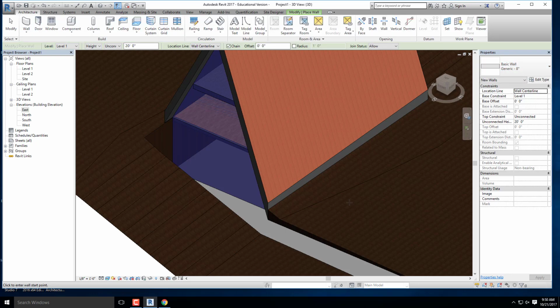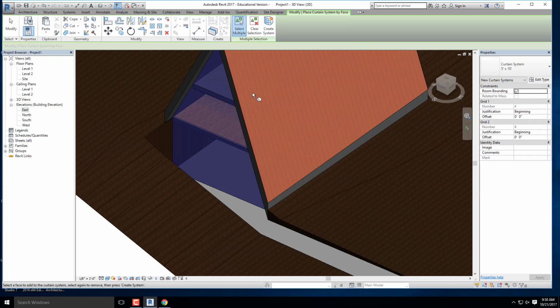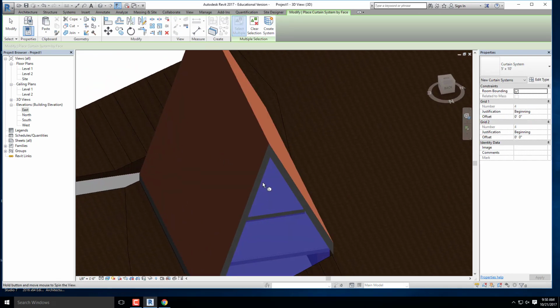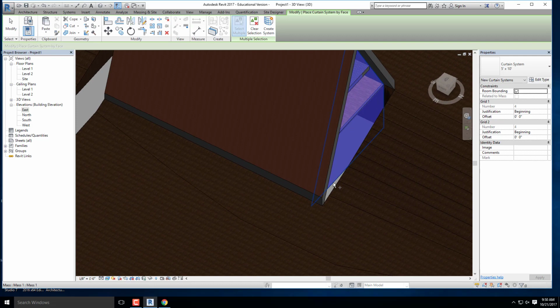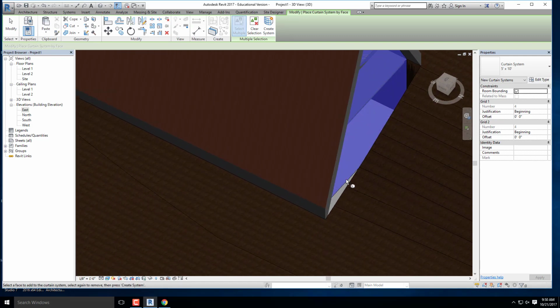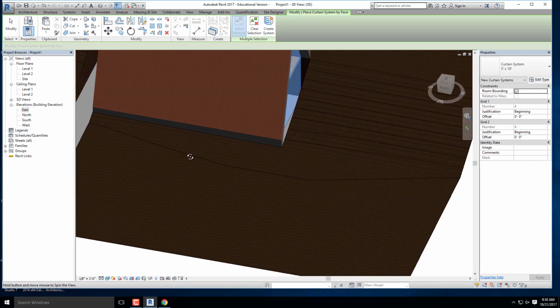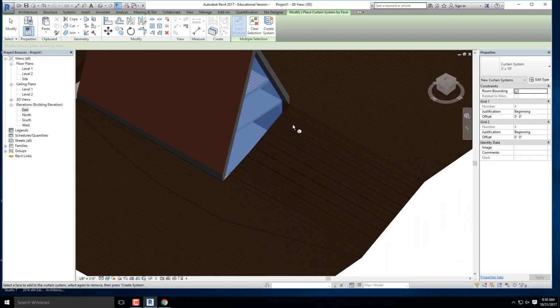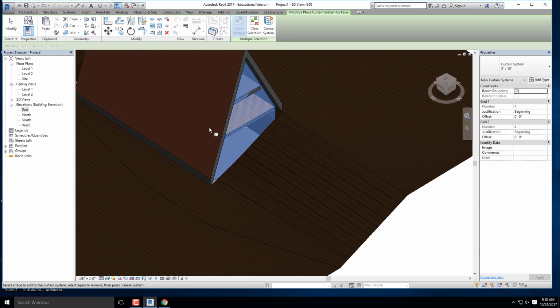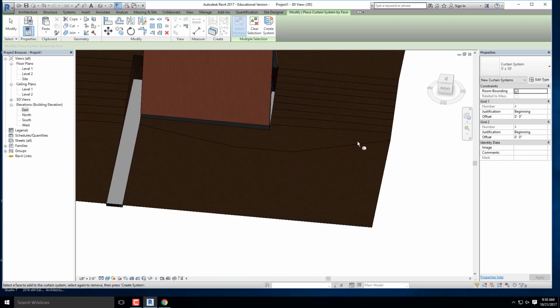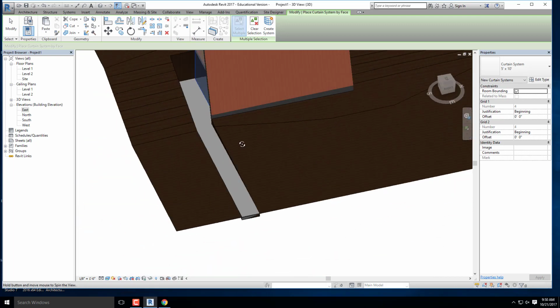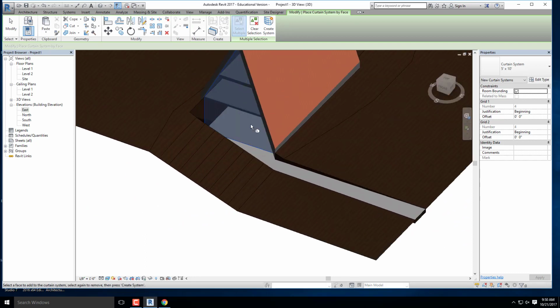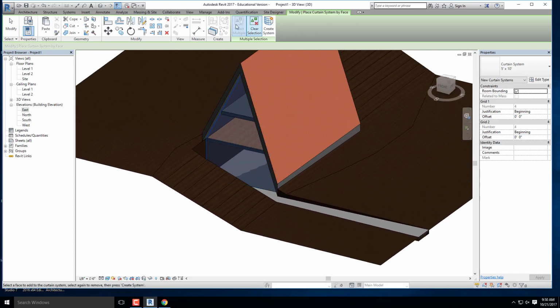But if you want to do actual glass for your massing, you need to do the curtain wall option. So we're going to go to architecture. I'm going to go to curtain system, and I'm going to click on each of the faces on both sides of our cabin. Okay, like so. Obviously, we're going to have kind of a weird situation here where our glass is looking right into the earth. We could spend a little time later kind of dialing that in a little bit. Maybe create a little bit of a patio so that doesn't look so funky, but not a big deal for now. All right, so I'm going to go ahead and click on the 2 different faces, and I'm going to click on curtain system.